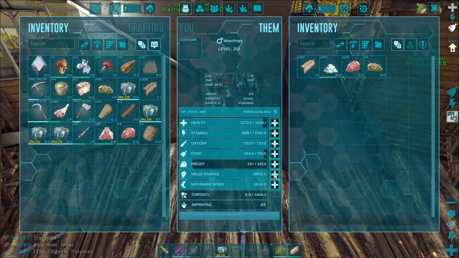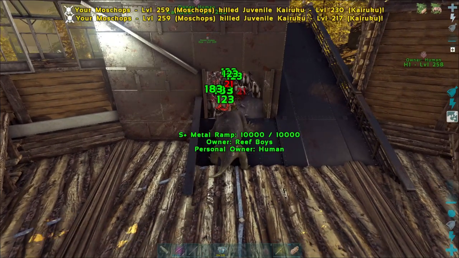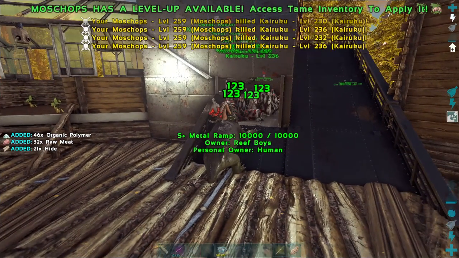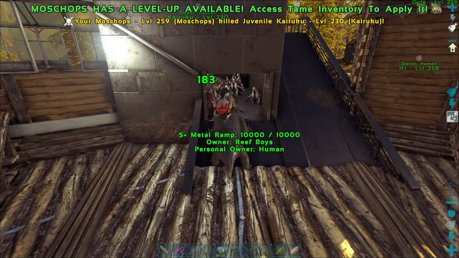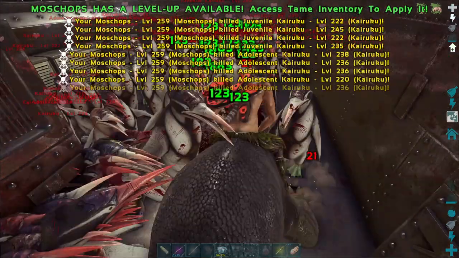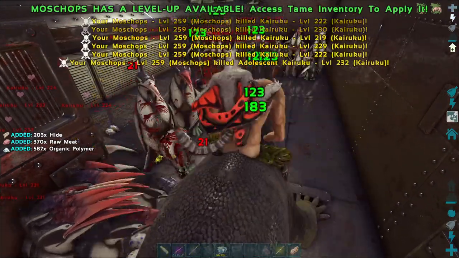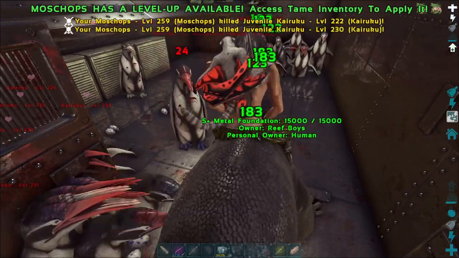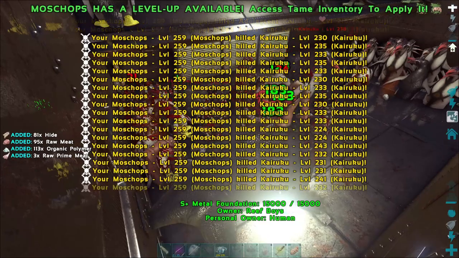You were to get me organic polymer and not die to a horde of penguins. Quit doing your little emote and get your butt in there. Hold them off. Oh my god. There's so many. Charge. Oh god. There's so many. Oh god. Oh, they're piling all around me.